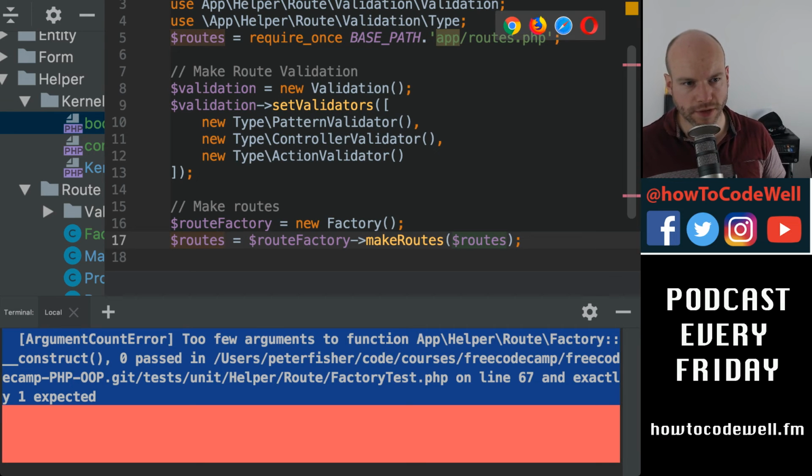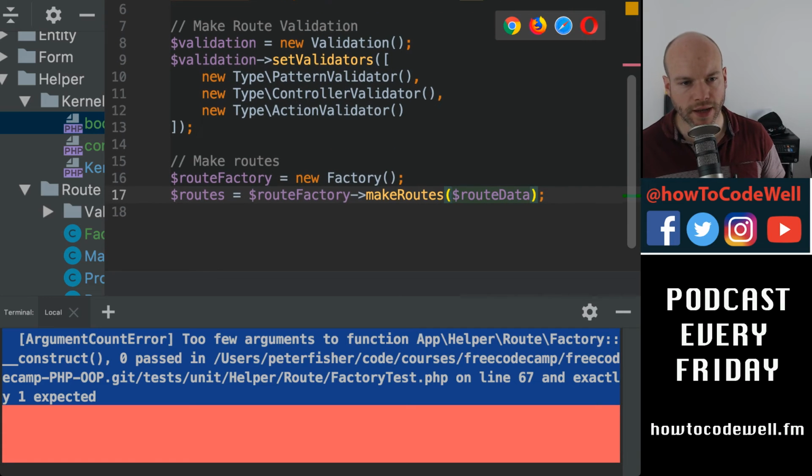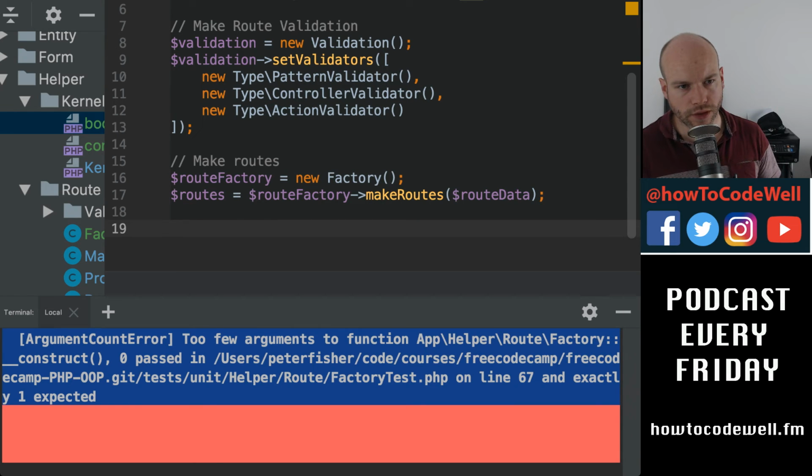We can call that route data, just for clarity's sake. And then we need to sort of palm this off to something. So we need to create another class and inject the validation and the array of routes, and then that becomes the process of validation. So we're decoupling it from the factory, which means that this test will then run.